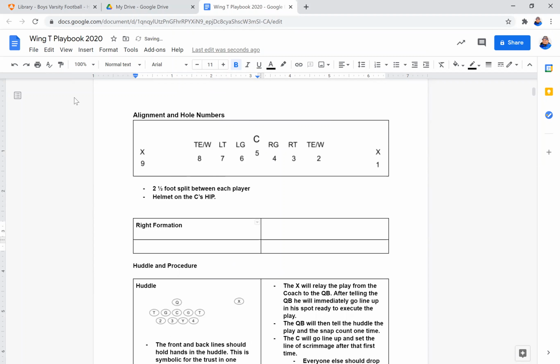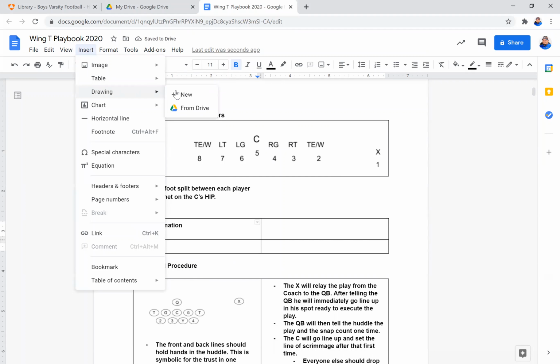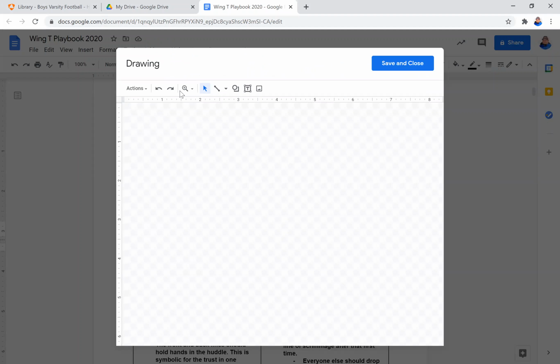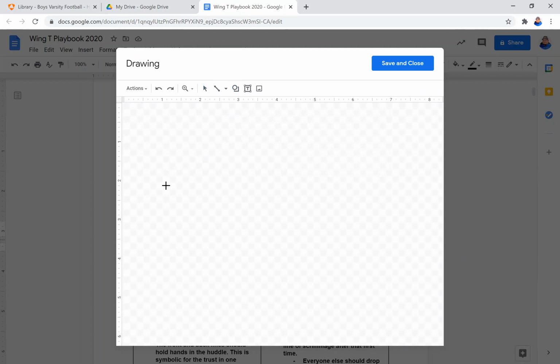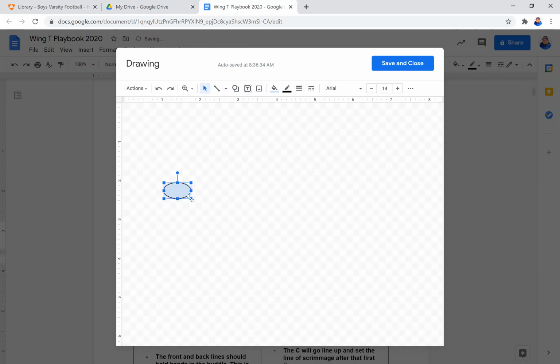Then here I'll insert a drawing. Then you just go ahead and do your thing. Draw out your formation, boom. To make it quicker, I'll go ahead and copy it. I'll highlight this, copy it, then paste it. I got something else copied there. Anyways, try this one more time. There you go. I go ahead and drag and drop them.